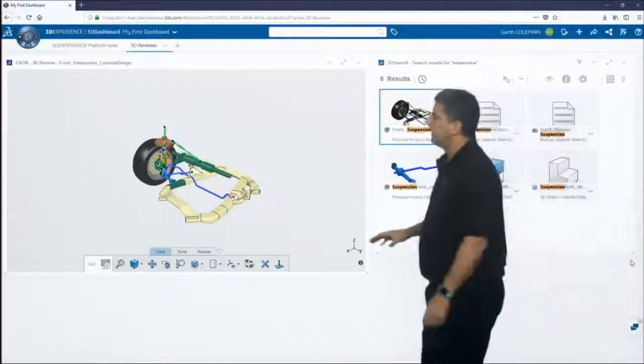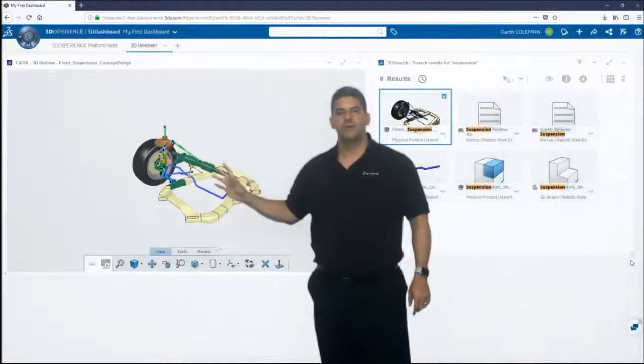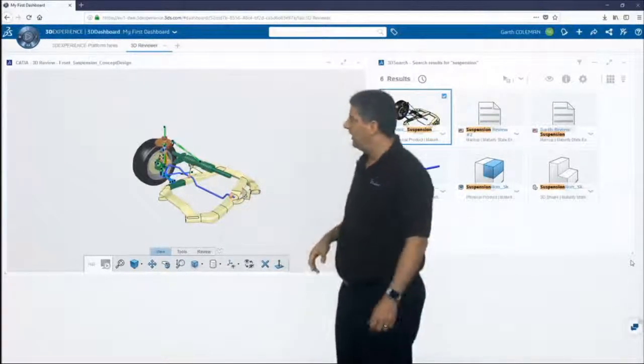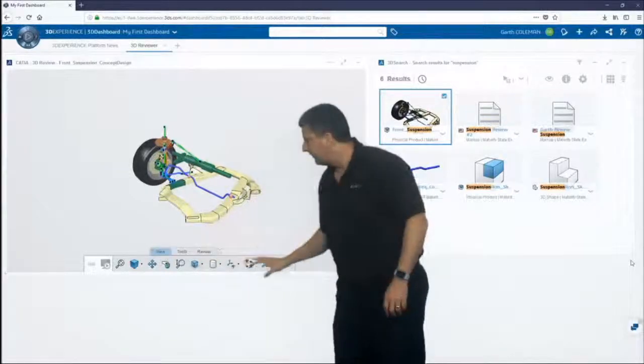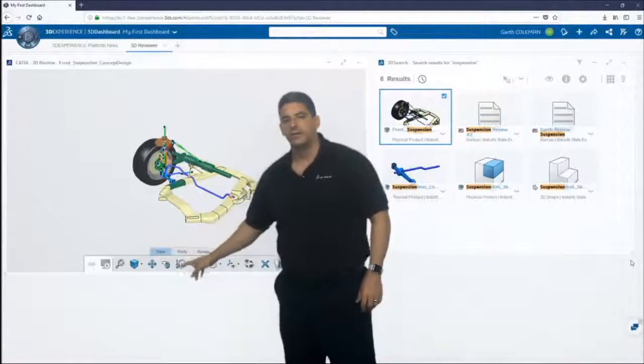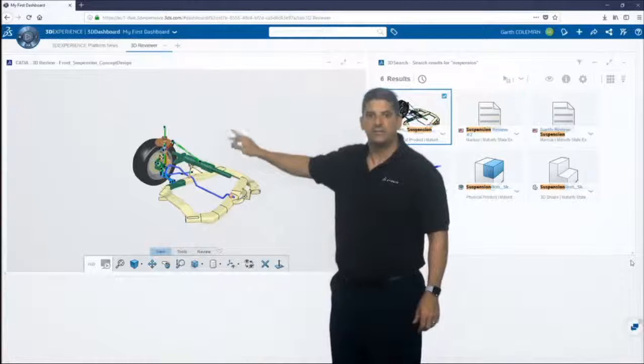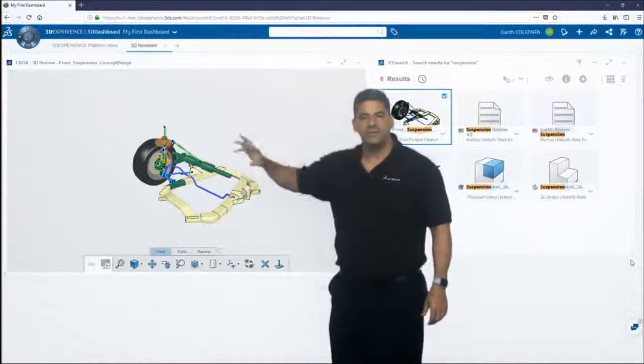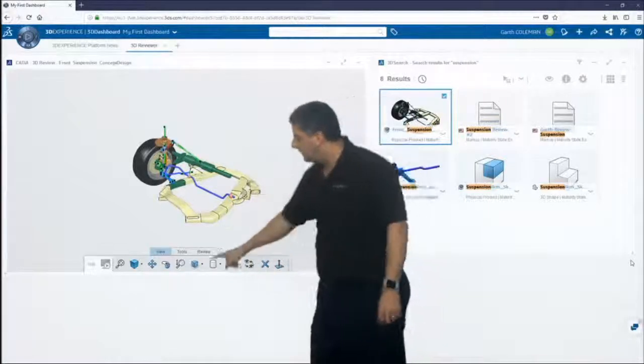Now, I actually already have some reviews that I've created on this. How do I retrieve those things? A couple of different ways. One, this is my tab, so there's view if I want to do some panning and rotating. If I don't know what the Catia mouse actions are, because this was the Catia file, I don't know how to use the middle finger, mouse, right click, all that stuff, I can just use this here.